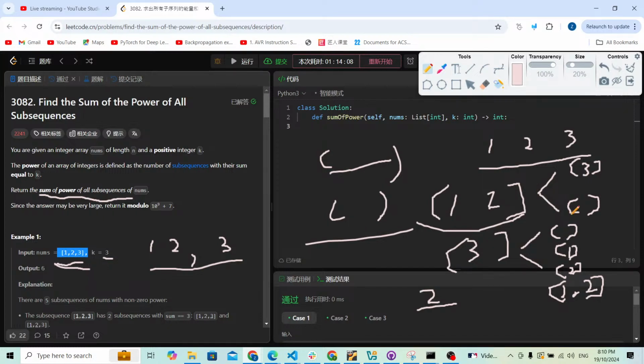So this means how many of them? It's going to be 2 to the power of some number. So this is 2 to the power of 2. So this 2 is just the length of the nums array, 3, minus the length of our current array. So 3 minus 1, it is 2. 2 to the power of 2, it is 4. And for this one, it is 2 to the power of 1, so it is 2. So how many of them? It's going to be 6.